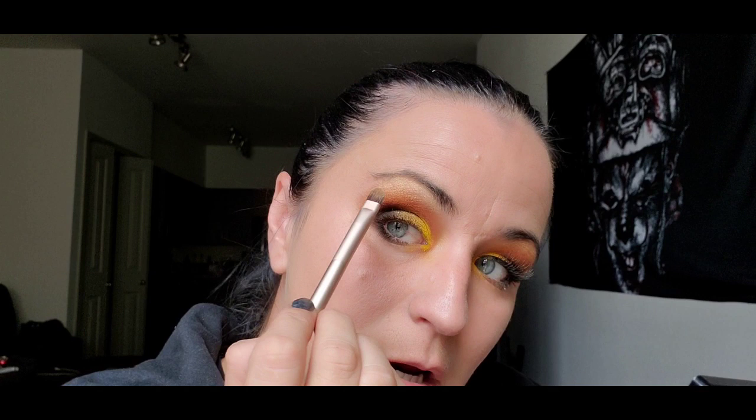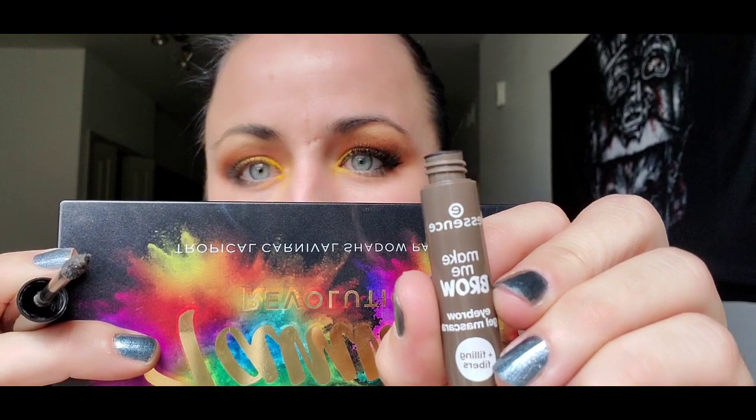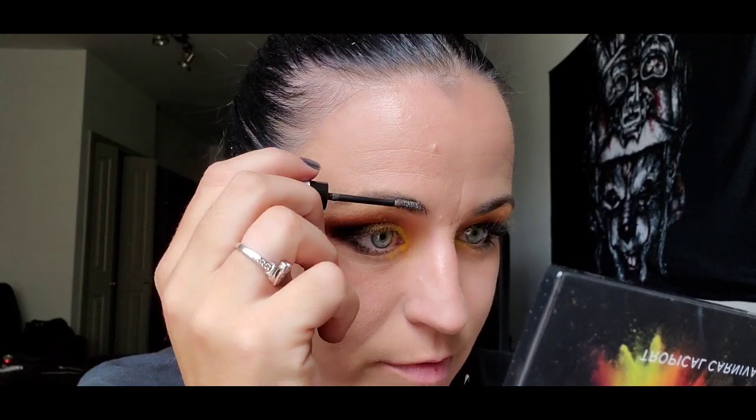And then a highlighter of whatever kind you want for your eyebrow — I'm going to use a nude shimmer. If you want to know what I'm using, it's LA Colors, I got it from Big Lots. I originally got it for art purposes but I'm just using a nude, kind of skin-color shimmery eyeshadow up there. I'm cheap, I'm not really expensive with anything. Then you're going to go into your brows — I'm using the same brow gel I used before. I'm not doing a fluffy brow with this one, just filling them in.